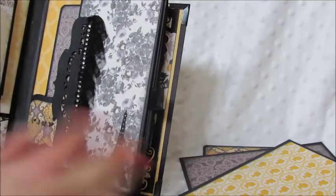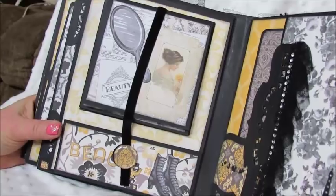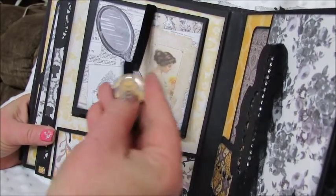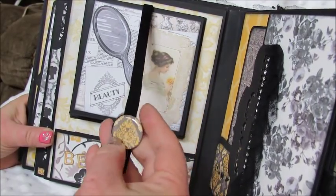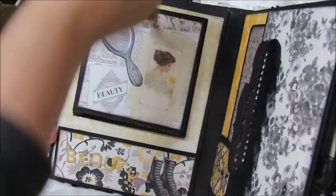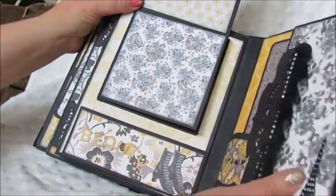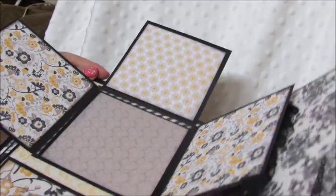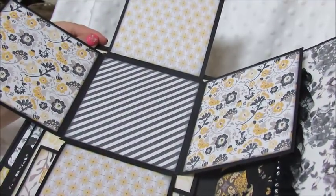All right, then the next page, that's the spread. So we'll start with this page. I used some velvet ribbon, and I had these Recollections epoxy stickers, and I just used the paper and cut it out, and I put a magnet on the back so that holds that down. And then you lift this up, and then it opens up to photos like this. So there you go. Whoops, and that actually goes down too.